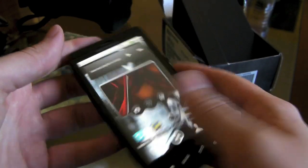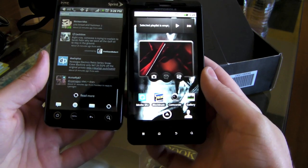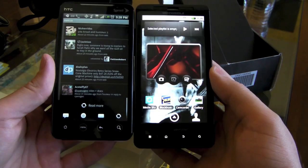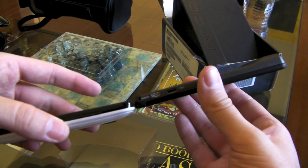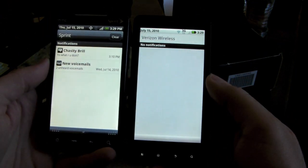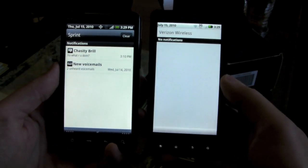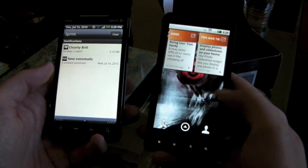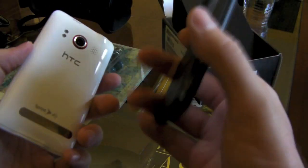That would be my little unboxing and quick review. Let's compare it one more time to the Evo — it is kind of bigger, a little bit longer, but the screen size is the same. It is thinner though. These are both at full brightness. They look pretty good actually. The screen is no slouch at all — I think it looks gorgeous. I haven't noticed it looking dingy or dark. My Evo is kind of jealous, especially with the video quality on this one.